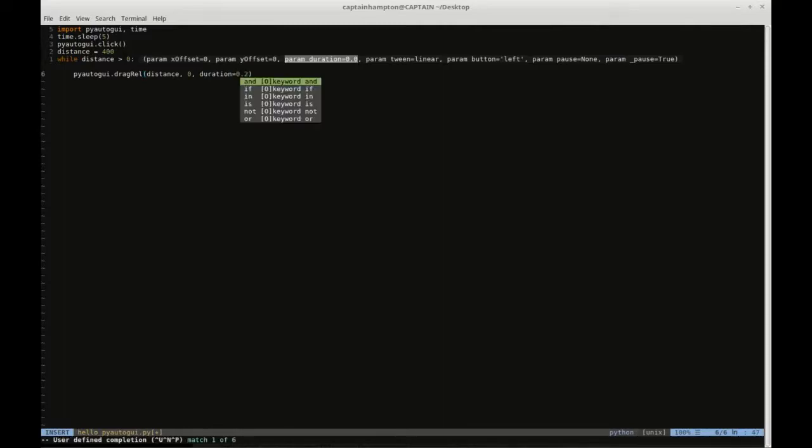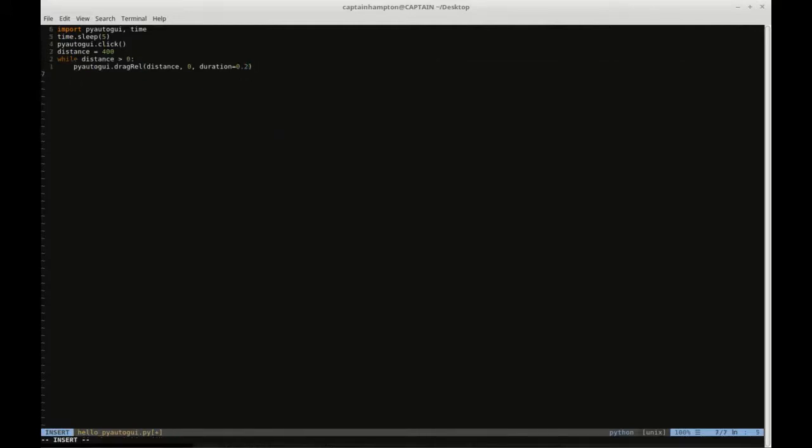So I'm putting in an x position of distance, so this is 400 pixels to the right, and then a y distance of 0, so it's not going to move up or down at all along the y-axis, and then it's going to move to the right by 400 pixels for a duration of 0.2 seconds. So we're going to do that. Then we're going to set distance is equal to distance minus 50, so we're going to decrease distance by 50 after we run that.